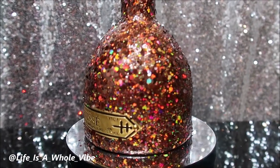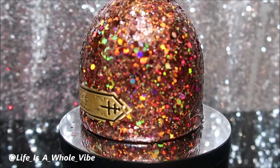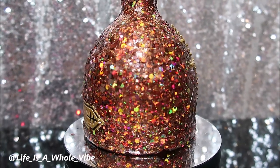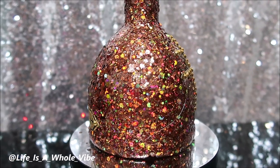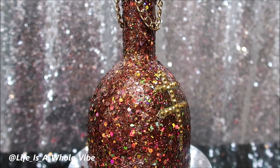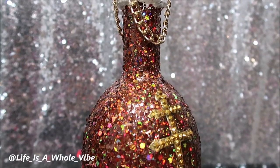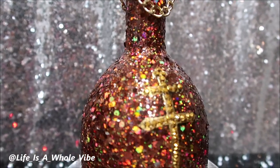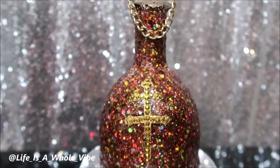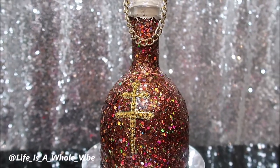You guys, let me know what you think about this bottle of Doucet. You can trim and add more rhinestones around that front plate part on the bottle if you'd like to, or change this bottle up into a completely different color. Can you see the rhinestones I added onto the logo on the back?